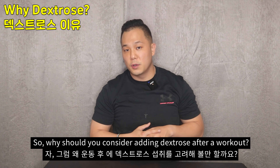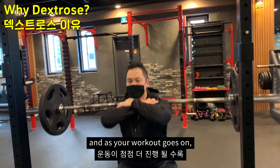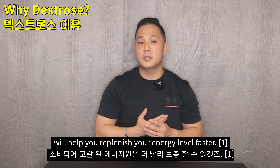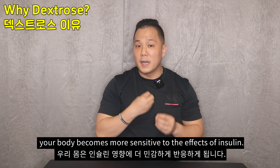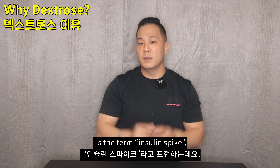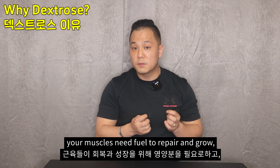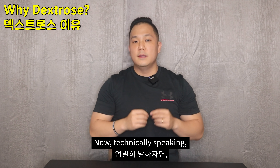So why should you consider adding dextrose after a workout? It's pretty simple: every time you train, your body uses stored glycogen as fuel, and as your workout goes on, at some point you will drain your glycogen reserves. As a refueling process, ingesting dextrose — which is pretty much glucose — will help you replenish your energy levels faster. On top of this, because your glycogen levels in muscles are near depletion after a workout, your body becomes more sensitive to the effects of insulin. A popular term used in the bodybuilding community is 'insulin spike,' due to insulin's role as an anabolic hormone to transport nutrients throughout your body — in other words, your muscles need fuel to repair and grow and are eager to soak up glucose and amino acids, and insulin will help your body do exactly that.